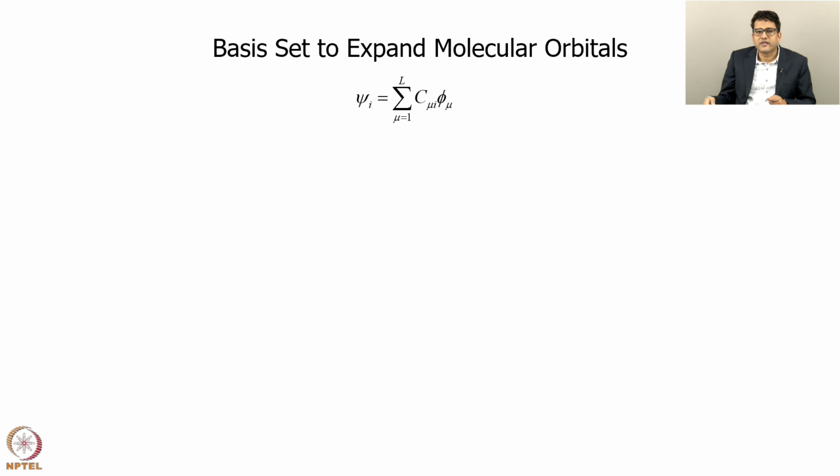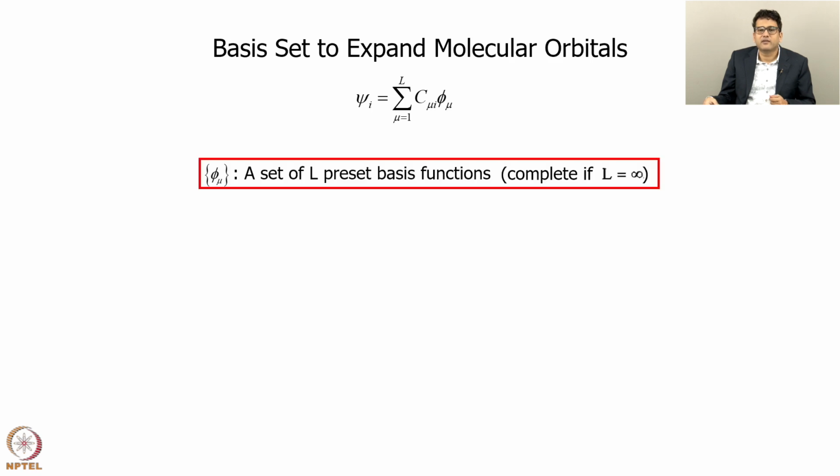Now these atomic orbitals act as a basis set for forming my molecular orbitals. I get these atomic orbitals from a solution of the atomic Hamiltonian, and as they are the solution of a Hermitian operator, we know it is a complete set. So in principle this relation can be exact provided this L is infinite, and these phi's are preset basis functions. Even before you start the Hartree-Fock calculation, you need to choose your basis set, and the moment you choose it, your phi's are constant. So what you are left with is to find the combination coefficients, that is C_mu_i.